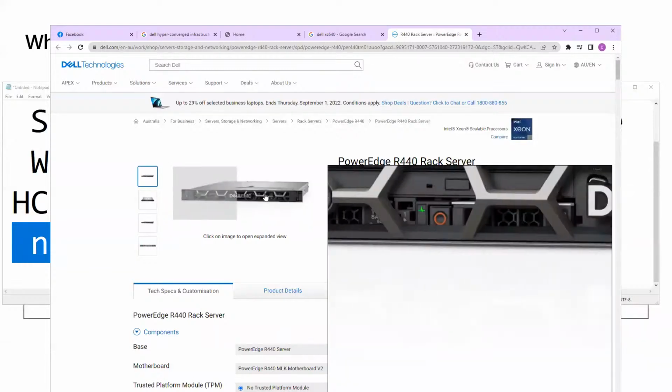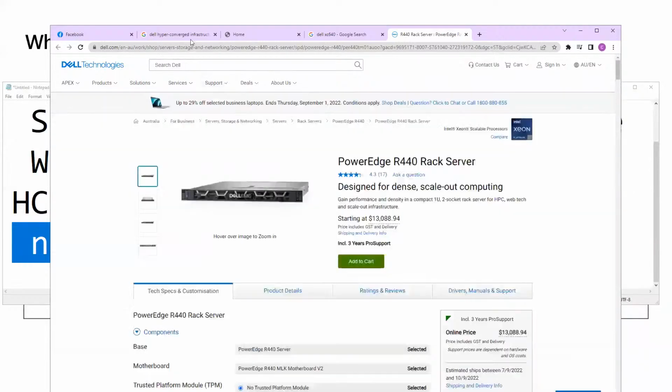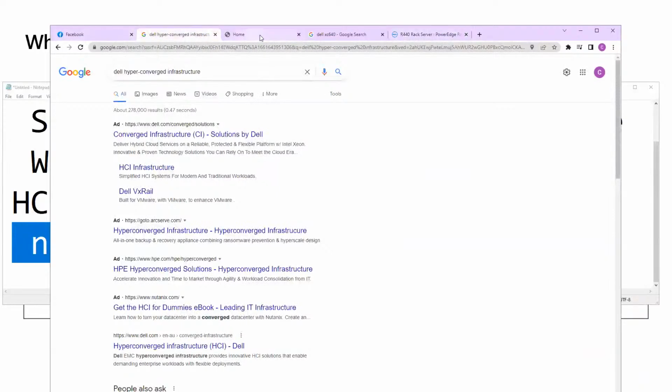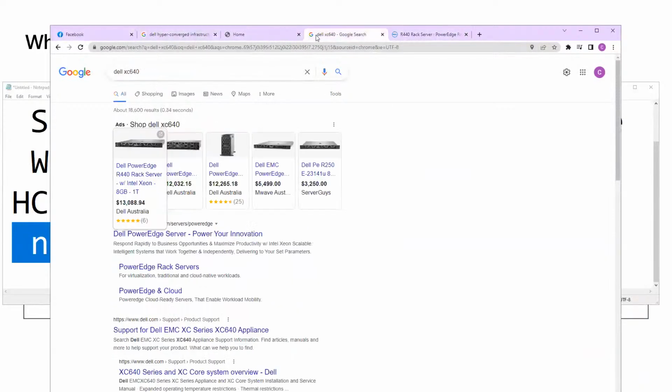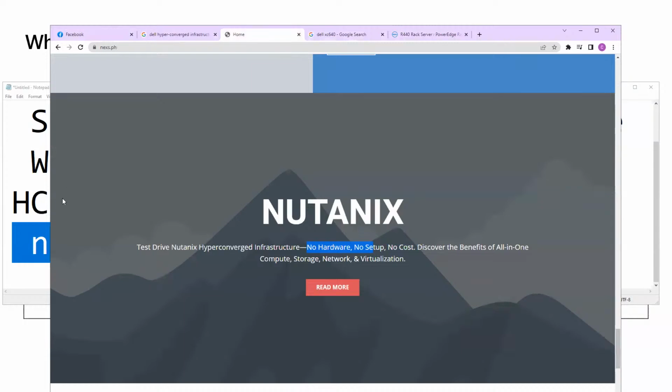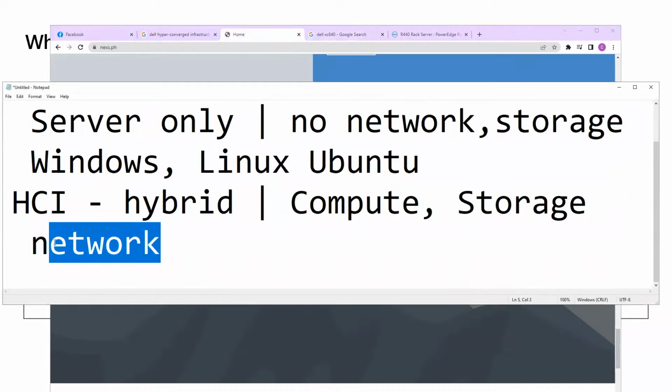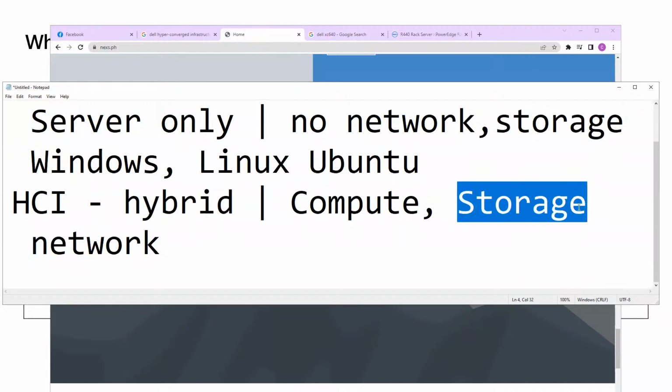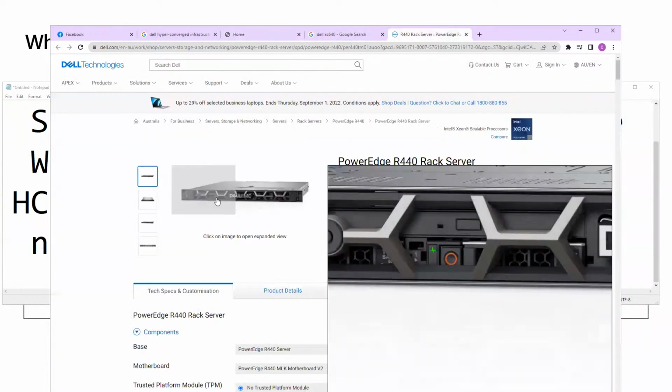So within one U, within that server, included na everything, which means networking, andun na yung switch. We're gonna utilize the VMware switch. And Nutanix is a storage, okay, which replicate the virtual machine.